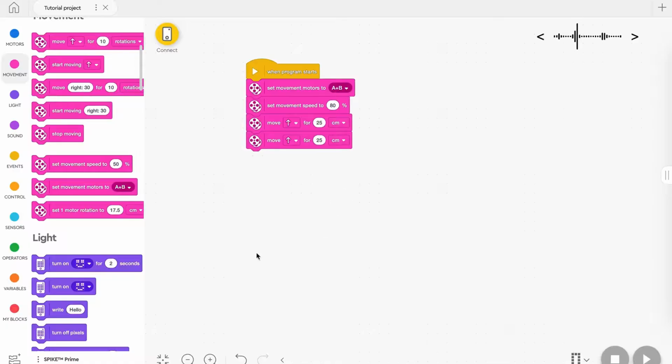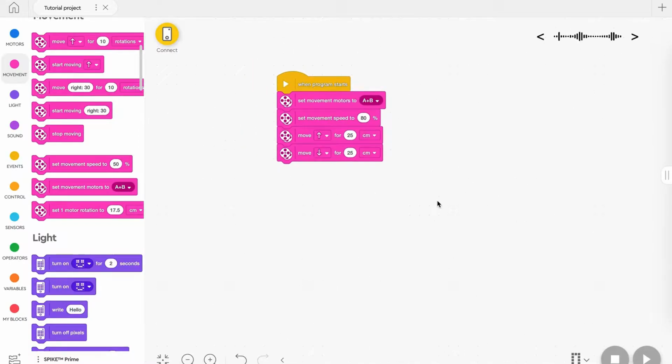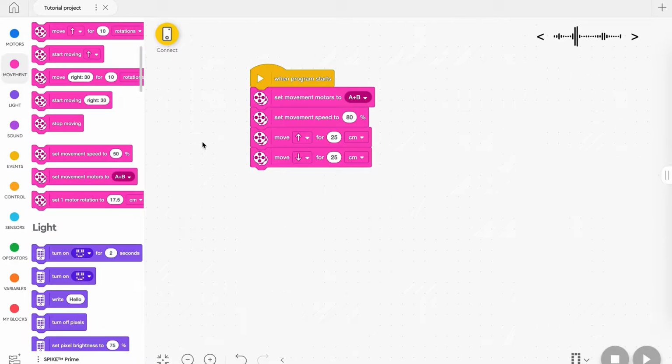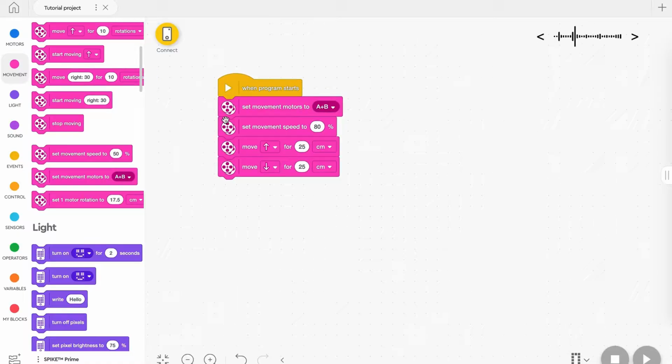Okay, so now you might say, hey, cool, I learned how to move straight and forward. So now how do I move backwards? You might see this little pop out. If you click it and click the down option instead, that will move back. So this code, as you might have guessed, moves you forward 25 and then moves you backwards 25. Okay, so you learned how to move forward, you learned how to move backwards. You might want to turn a bit in your code.